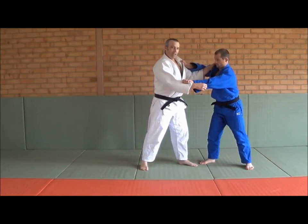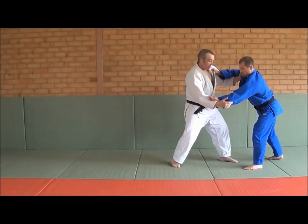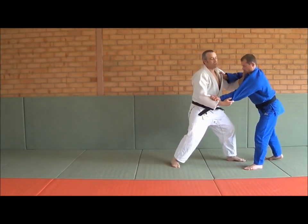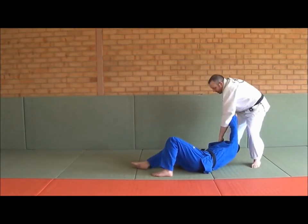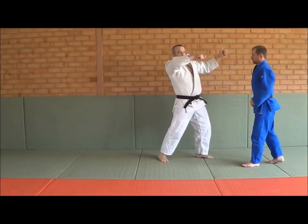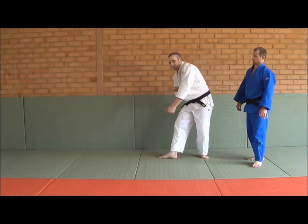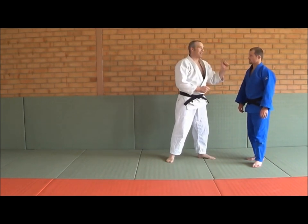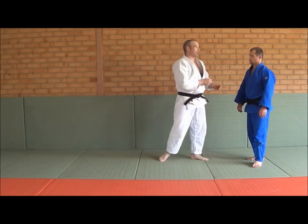So for this version, I'm stabbing in, then taking a slight sliding step because I want to drive my hips, which is going to allow me to pull up and through. And what you'll see is I come up and I keep coming forward and I wheel my hands over. I don't ever push with this collar hand. I pull, pull, pull, and pull through. If I push away, I'll change it.